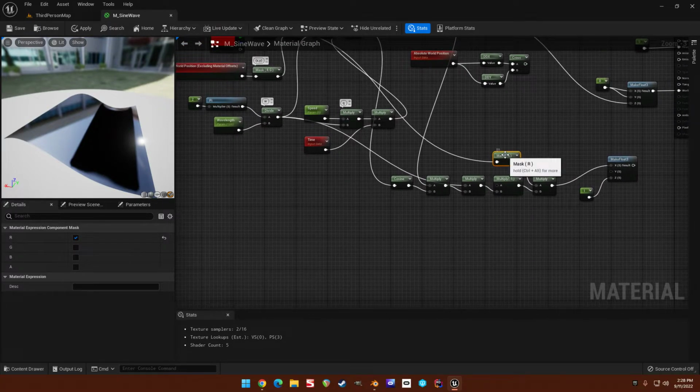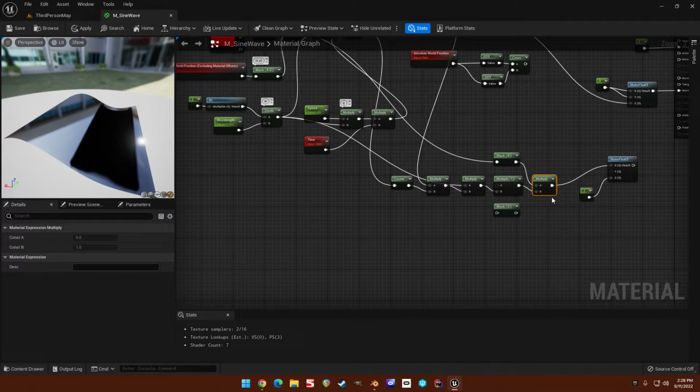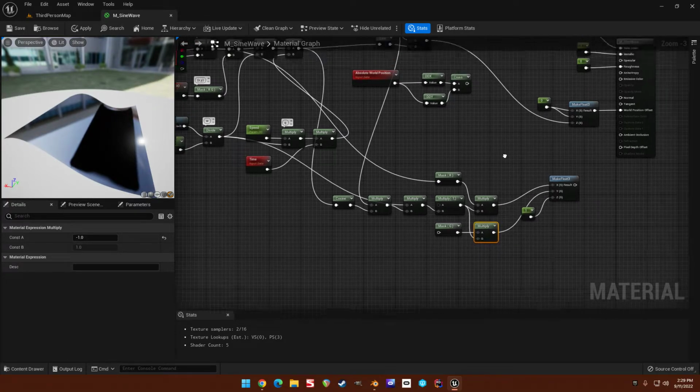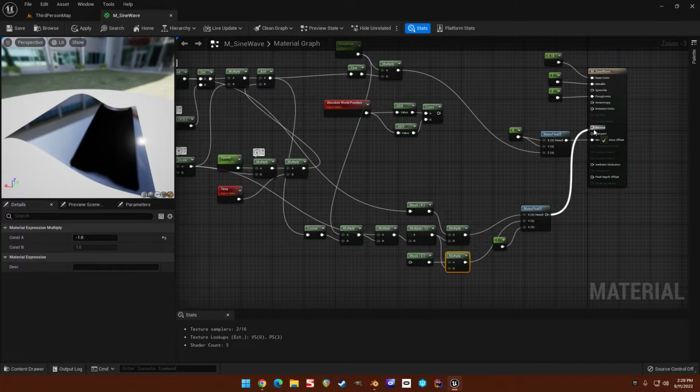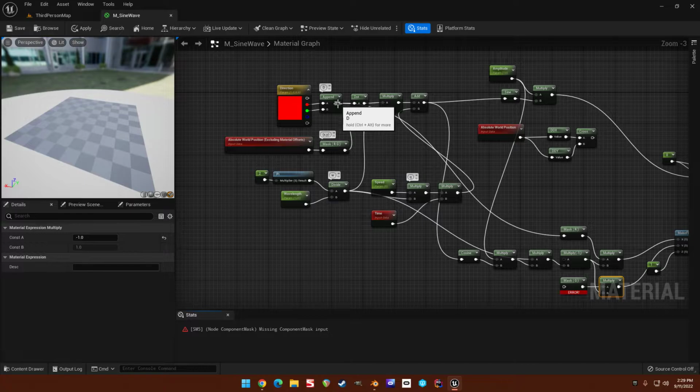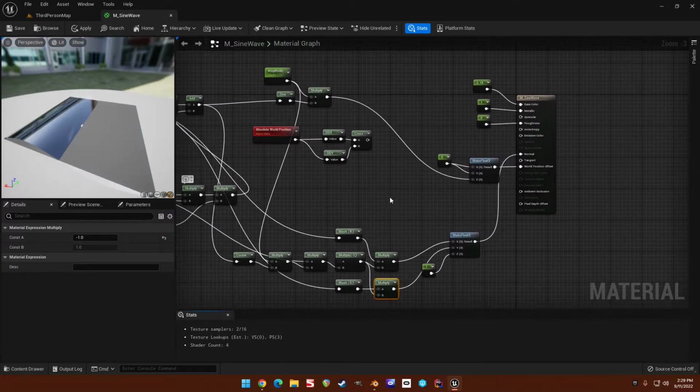Now we can duplicate this and use the y mask instead. This goes here again. Whoops. -1. Oh wait, no, not -1. Doesn't matter. There's the x mask, there's the y mask. We've already got the -1 there. I forgot to hook up the direction vector there.